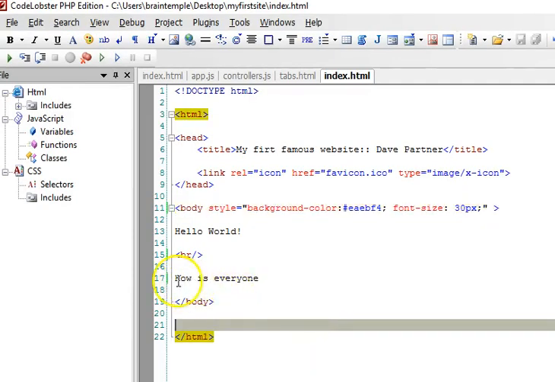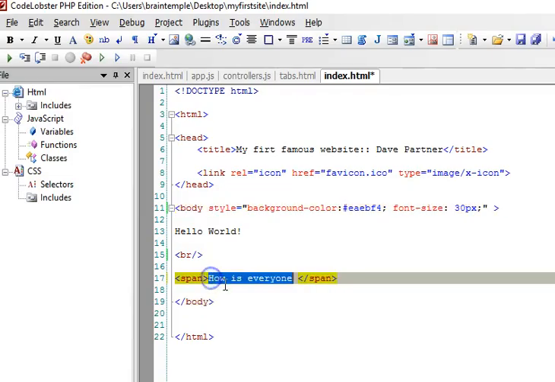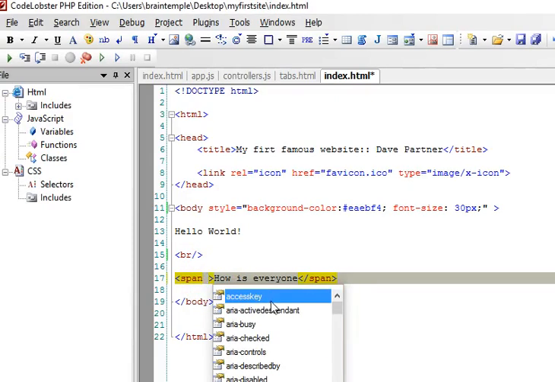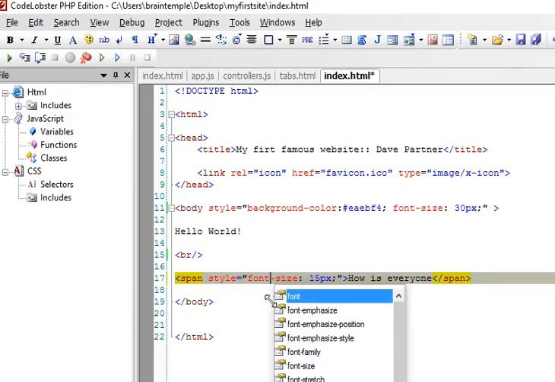And what we will do is we'll create a dummy element. It's usually called a span. Spans are usually used for such dummy elements, an element that doesn't do anything. So we'll now put that span inside it. Inside there in the opening tag, we can now determine what we want. We can say maybe we want font size to be 15 pixels. But then, oops, what am I doing? Sorry. We have our style, and then we have our font size.